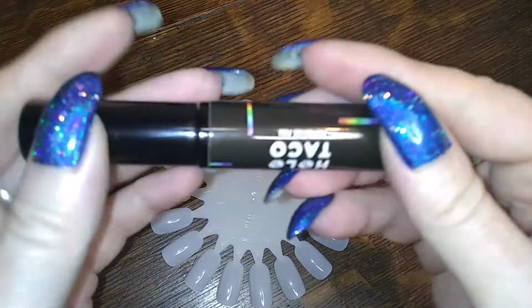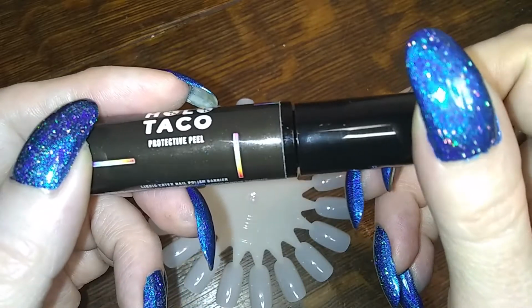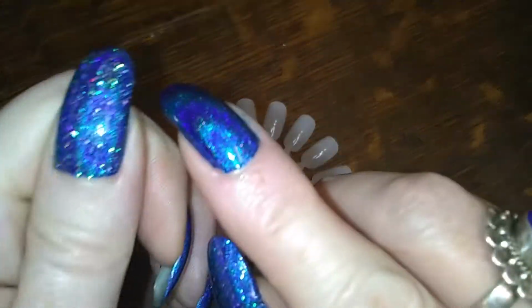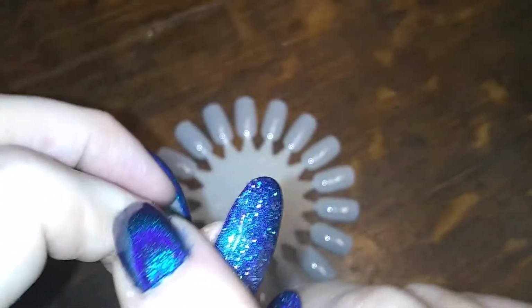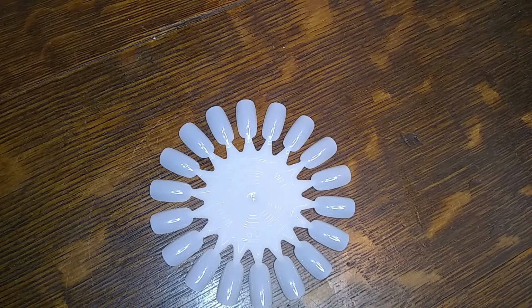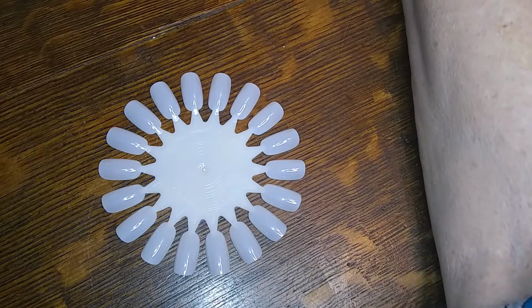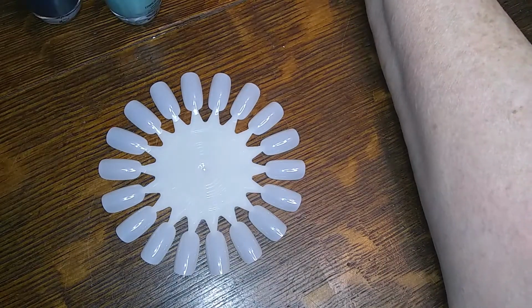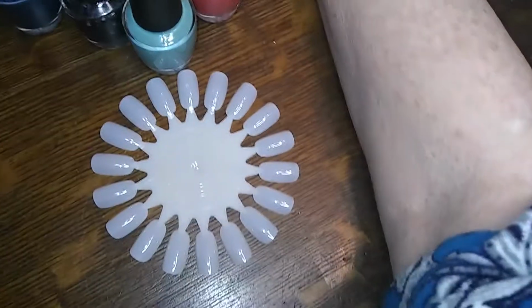I also got this Holo Taco latex nail protector, or like barrier. You put it on around your nail, and then if you want to do sponging or whatever, it protects your skin, and then you peel it off and you've got perfect nails. So that's something I forgot to show you when I did the Holo Taco one. But today we're going to do my OPI collection.